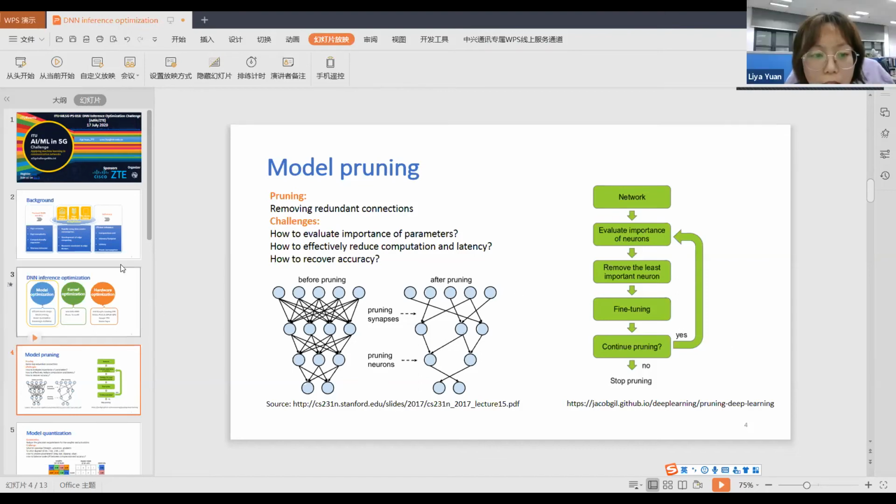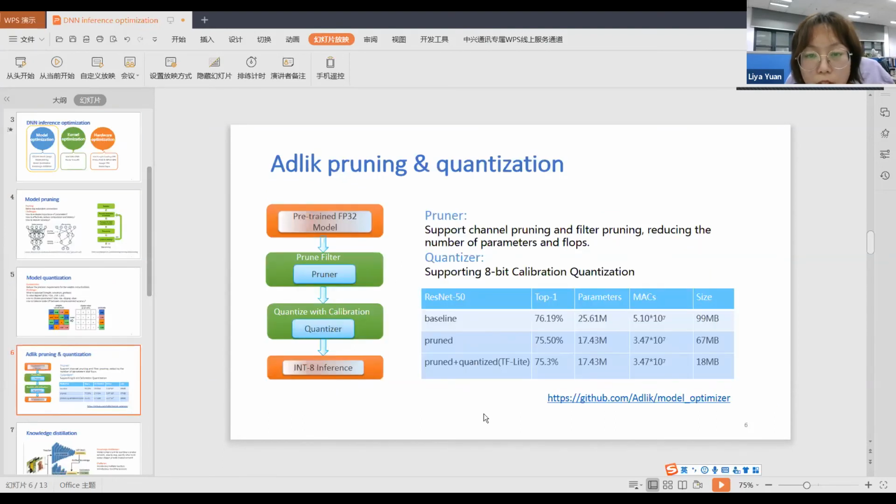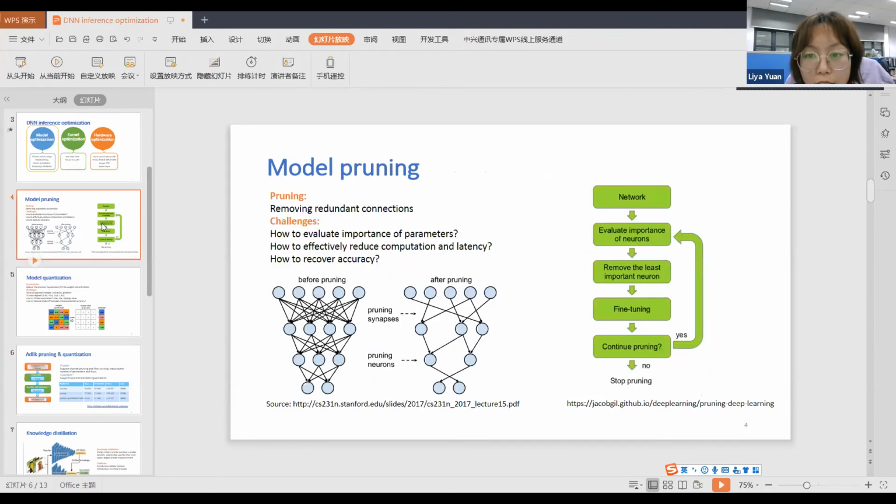Actually, about the benchmark, I just put a benchmark which you can use about the analytic pruning and quantization. Here you can see some parameters of the performance. You can use this as baselines to do some benchmark test. That's the first point. And then about the continual pruning, you mean you don't know when to stop, right?